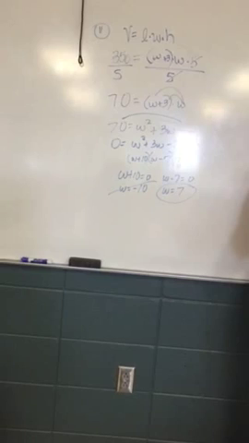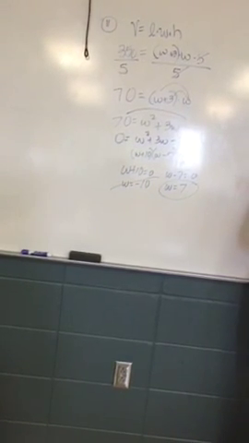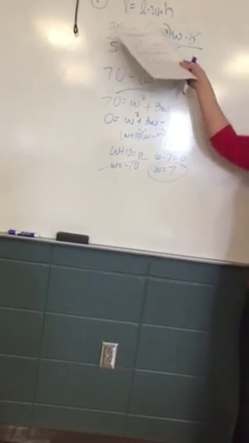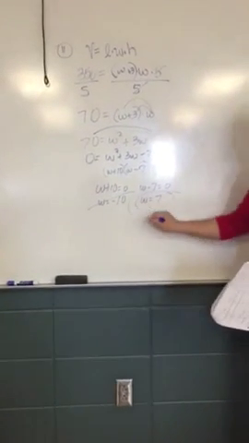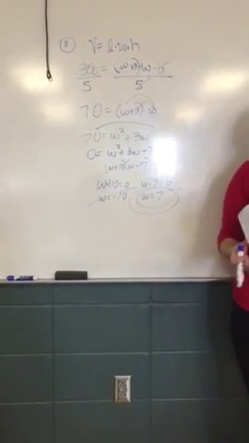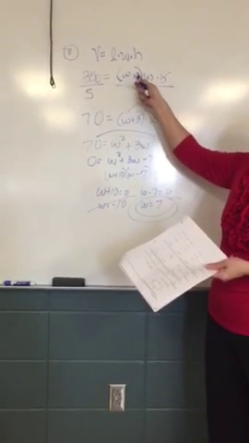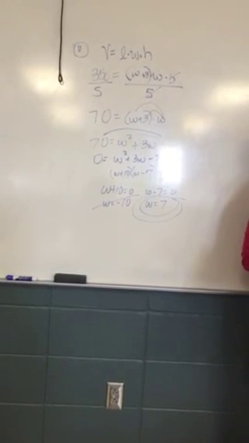And the question is find the width. You know, I told you to make that note. Always answer what the question was, because they could have asked me for the length here or the width. Both of those were unknowns we were trying to figure out. But the question is find the width, so the answer is 7. If you needed to know the length, it is W plus 3, which would be 10. All right, questions on that?